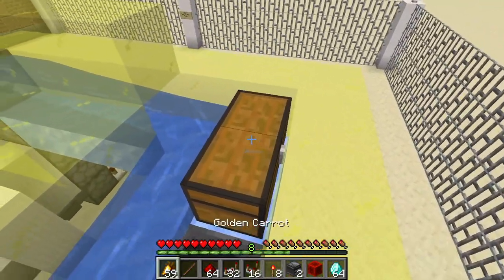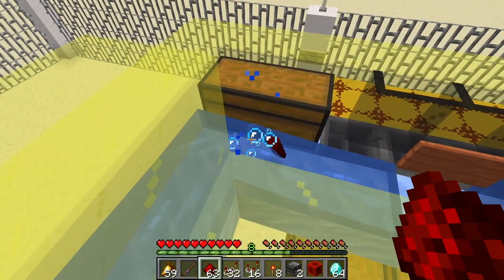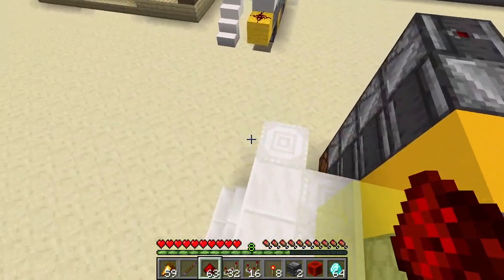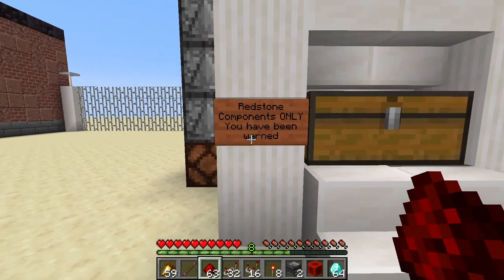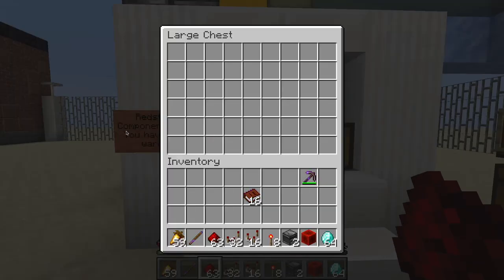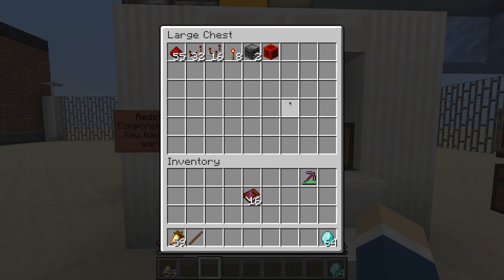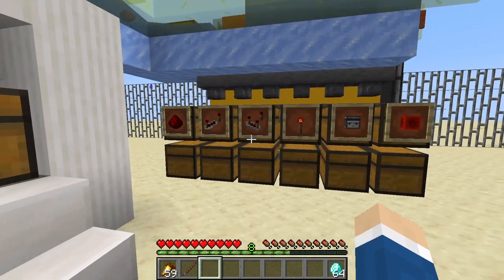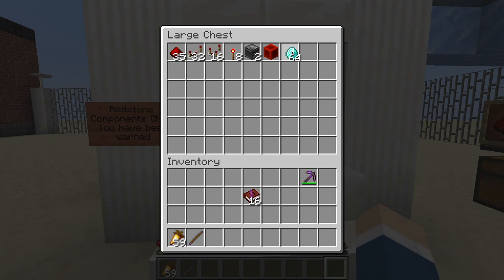So in order to demonstrate that, I'll throw a piece of redstone dust in. Hopefully this works. There. So, let's put it into the machine. But first, redstone components only. You have been warned. Okay. So here's what it will sort. Let's put all this in here. Note that we have two observers and one block redstone. And let's also put our diamonds in here.